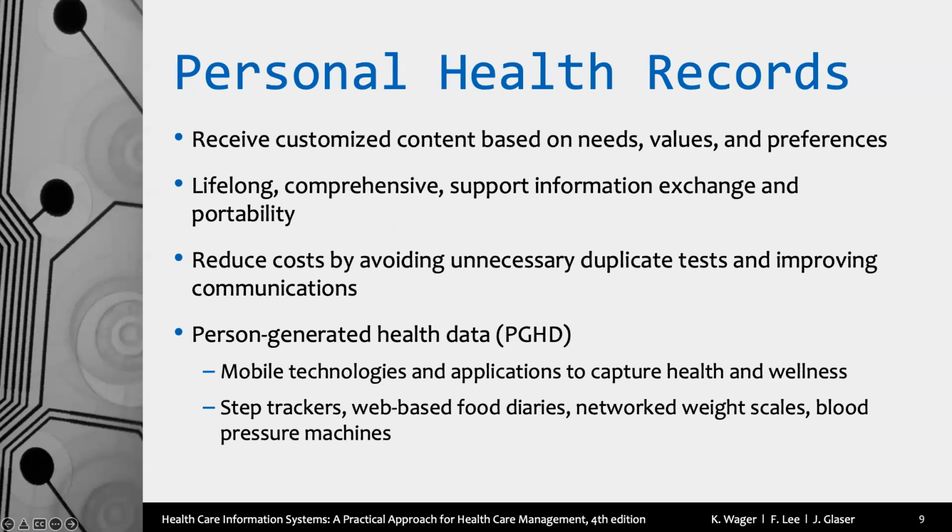PHRs, or personal health records. These can be very, very simplistic. A personal health record, by true definition, could be something as simple as a Fitbit that I wear. And maybe you use your Fitbit in the most simplistic form, and you just track how many steps you take a day. Some of you might use more robust features and functionalities of your wearable device, like your Apple Watch, that can track your sleep data. It can perform an ECG. It can tell you your O2 sat. It can track your resting heart rate. It can track your heart rate while you exercise.